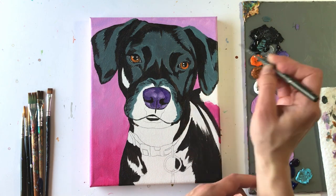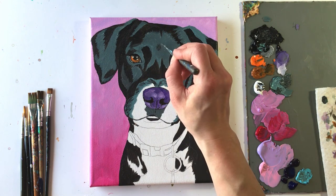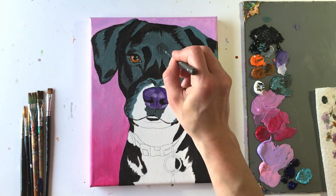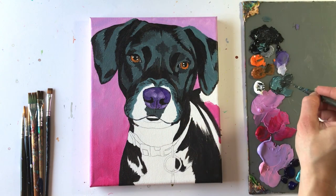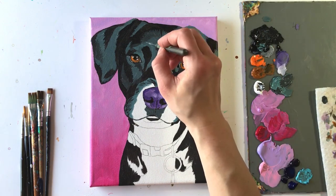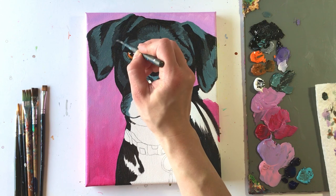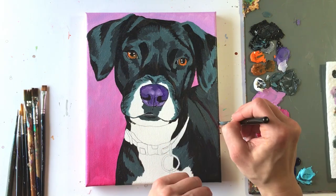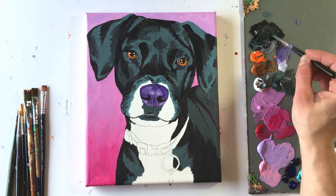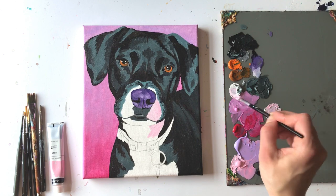Tip number four may be kind of unusual, but paint something you love — paint something that gets you excited. I notice that I work slower and I'm more apprehensive when I'm painting something my heart's not attached to, but passion gives you momentum. I find that I go faster when I'm excited about a painting than when I'm dreading it. I feel like the way you begin a painting always impacts how you finish it. So if I begin completely excited about the colors, the story behind the animal, the composition, and the layout, I'm more motivated to push through any challenges that come up.